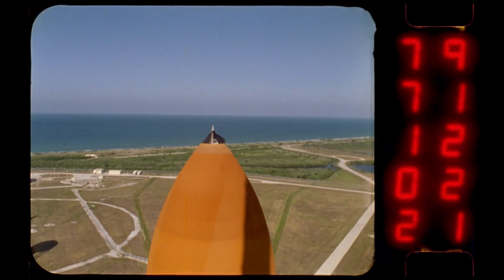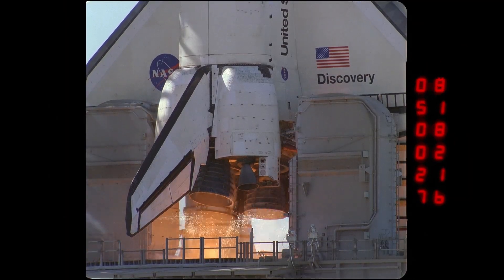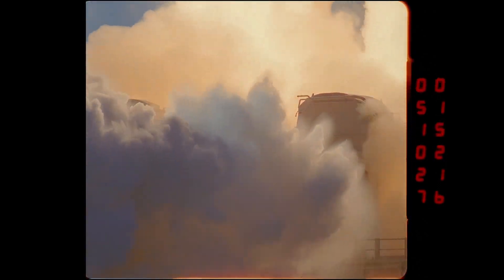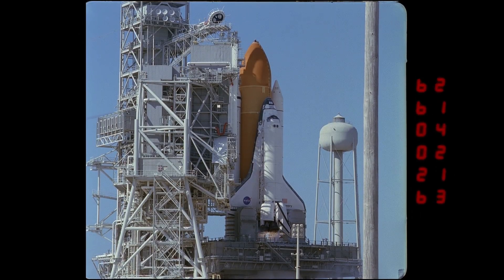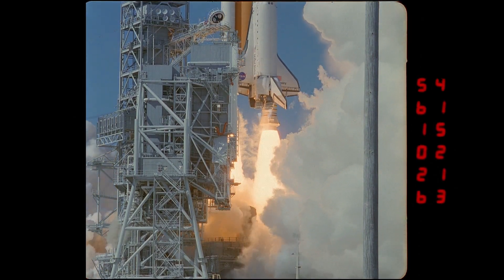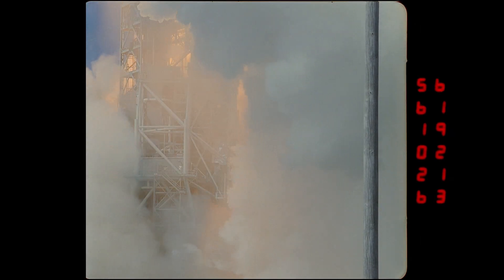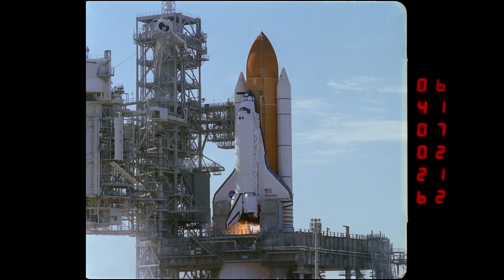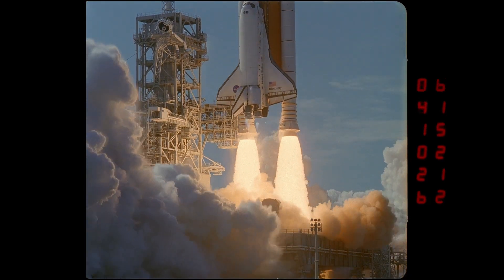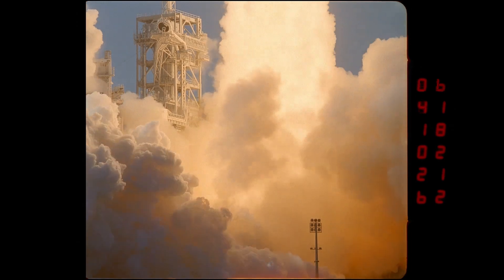You can see the boosters kind of surging — it's not a continuous burn; it sort of pushes and then slows down a little bit. What you're seeing is the natural frequency of the booster thrust. This camera view is on the pad perimeter at Camera Site 3, about 1,273 feet away from the vehicle. This is a fantastic capture of what remains after the vehicle clears the tower: all of this water and steam being pushed around in an amazing hostile acoustic environment. This is all acoustic noise and shock coming from the boosters and the SSMEs. You can see the sparkers going there, just getting ready to turn the main engines on. Absolutely gorgeous day — blue sky in the background goes great with the white exhaust plume.